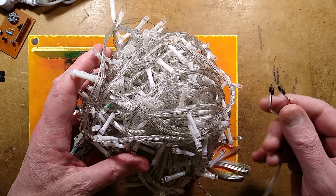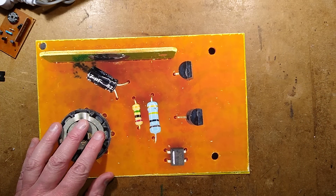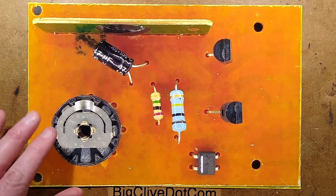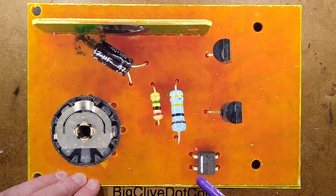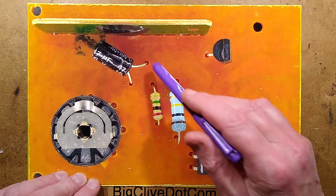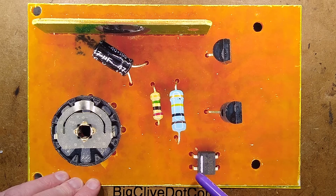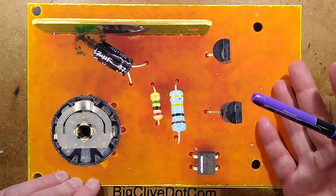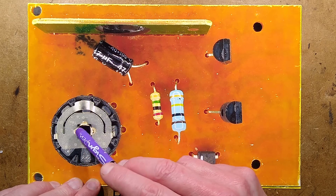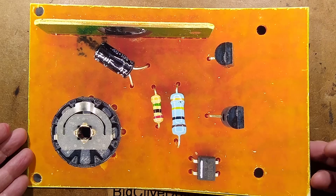Reverse engineering is completed with the help of a few alcoholic beverages. The LEDs have all been counted and came up short of 500. A bridge rectifier fashioned from four diodes has been added. Let's take a look at the circuit board. We have a bridge rectifier, a current-limiting resistor for the power supply, and a smoothing capacitor. The power supply has a shunt regulator built into the chip itself, which is on a little auxiliary daughter board. We have a zero-crossing point detection resistor — a high-value 2 megaohm — and two thyristors for switching the two channels. The switch itself is quite sophisticated, with a slider ring and outer dimple — more sophisticated and expensive-looking than I was expecting.